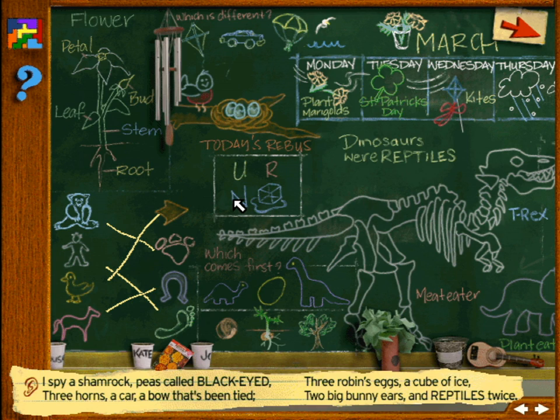I spy a shamrock. He's called black-eyed. Three horns. A car. A bow that's been tied. Three robin's eggs. A cube of ice, two big bunny ears, and reptiles twice.